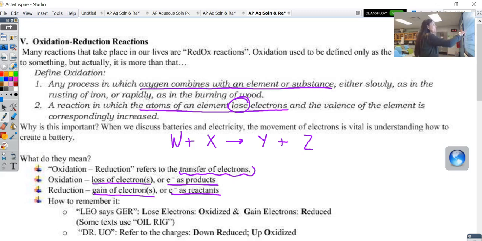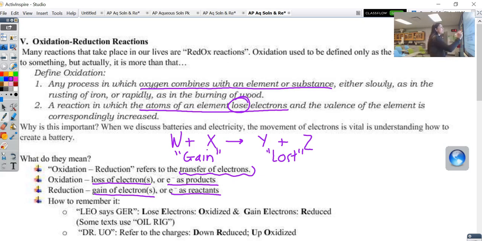So W plus X, those are going to be things going in that we quote-unquote gain, and things that we lose, that are lost or released, are going to be lost or released on our product side, okay? So I always do this cabbage patch: in on the reactants, out on the products, in on the reactants, out on the products, okay? You know this already because when you learned about thermochem and energy transfer, and we learned about endothermic and exothermic, there are no minus signs in a balanced reaction. You'll never find a minus sign.